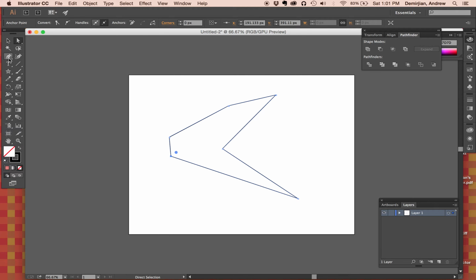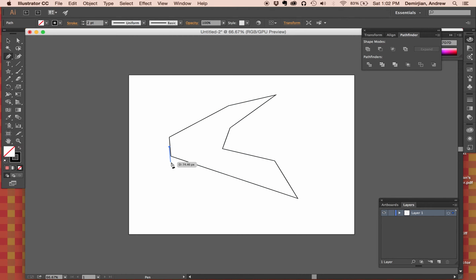Now, if you want to add an additional anchor point, you just click on this pen tool and then click on these paths here, and you can add some additional anchor points. You don't want to go crazy, but that'll give us more stuff that we can tweak and play around with as we go along. So let me put one more in here. The pen tool drives a lot of, oh, there we go. That's just what I was going to say. It can drive you totally insane too.